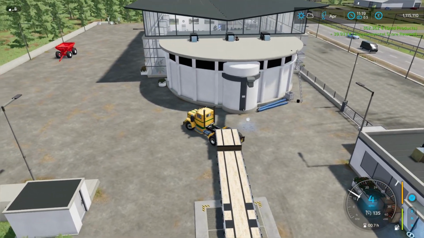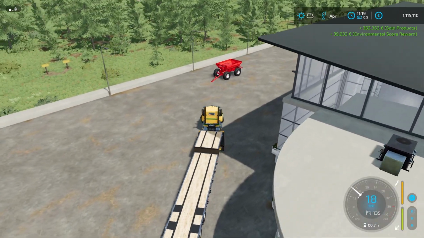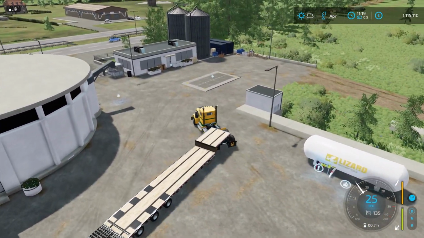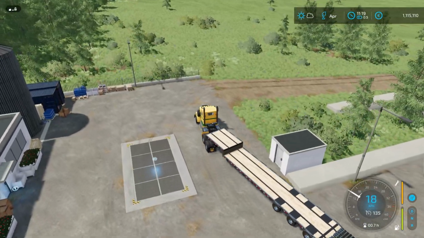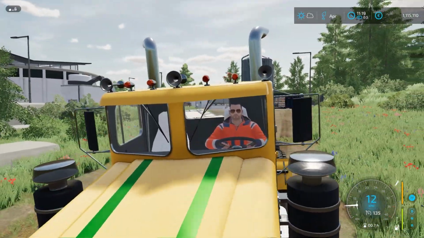Oh my god, 362,362, that is cool. 39,933 euros. Oh my life, you guys, we are stinking rich. 1.1 million. We have made our first million. Holy shit. That is absolutely amazing.